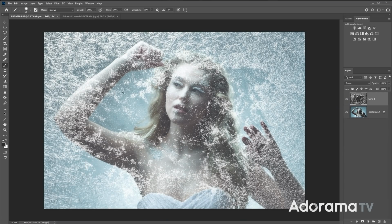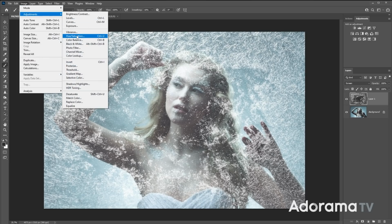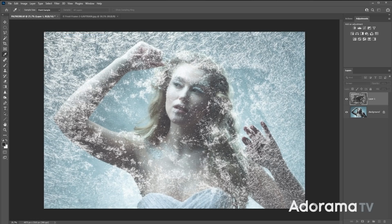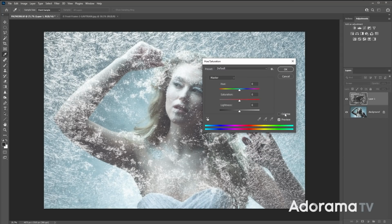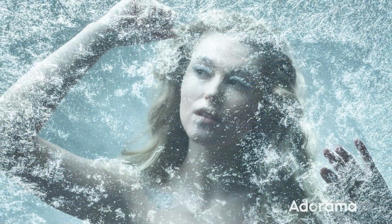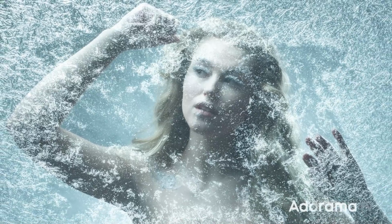One final thing to do here is to come up to Image, Adjustments, Hue Saturation, and then on the Hue Saturation box, which is just off the screen, there we go, I'm just going to click on the Colorize option and then colorize the icy, frosty frame to match the picture below. So it needs to be probably for me up in the high 180, 190, something like that. And there you go, there's my final picture completed.